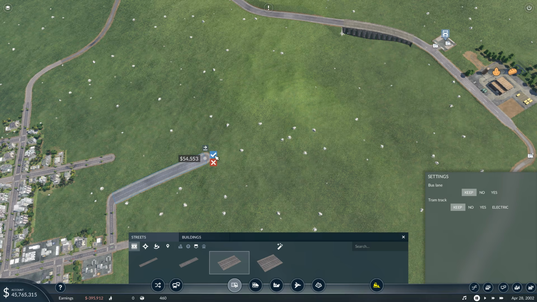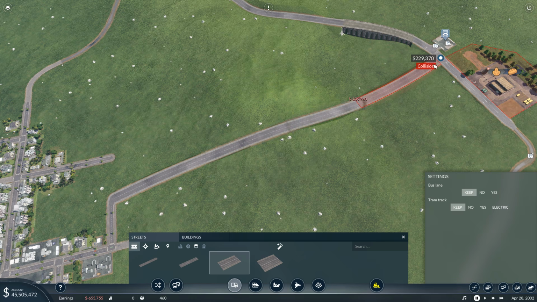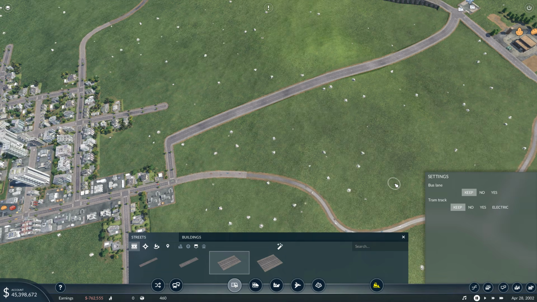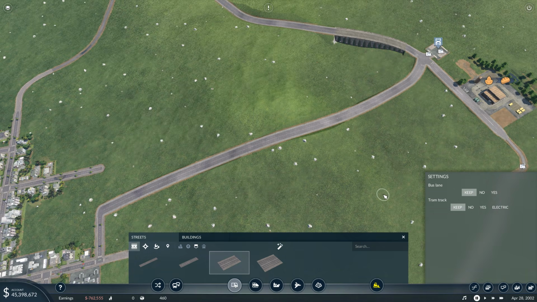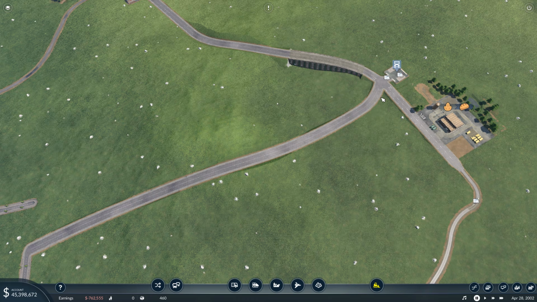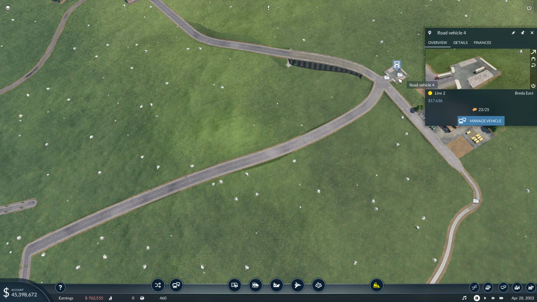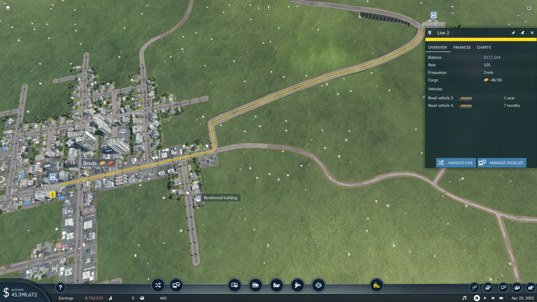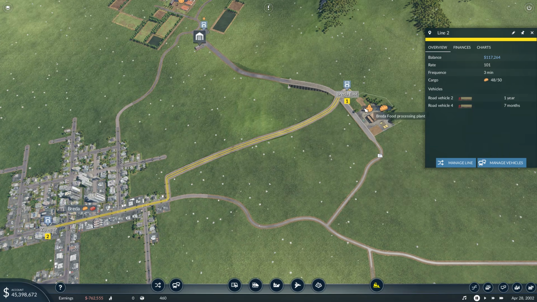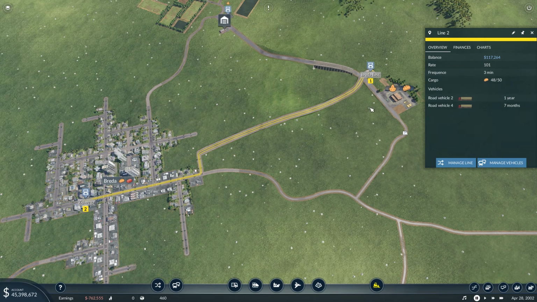If I do it in a couple of segments, the road will follow the terrain a little more. Now, I'm about at 280,000, give or take 300,000, more or less. That's half the cost that I would be paying if I were to make the tunnel. Now, the trucks immediately will recognize this new route. They will immediately take all this stuff and just make sure that it's a hell of a lot faster, instead of having to go all the way around.